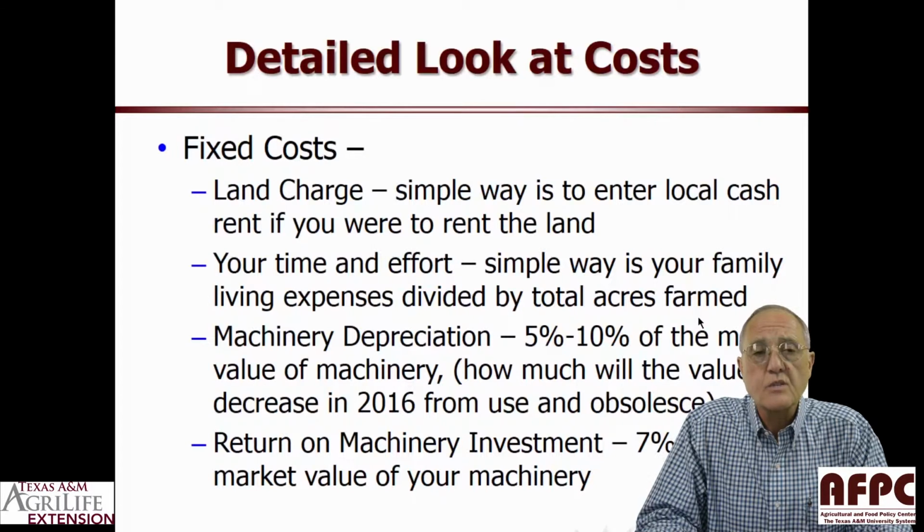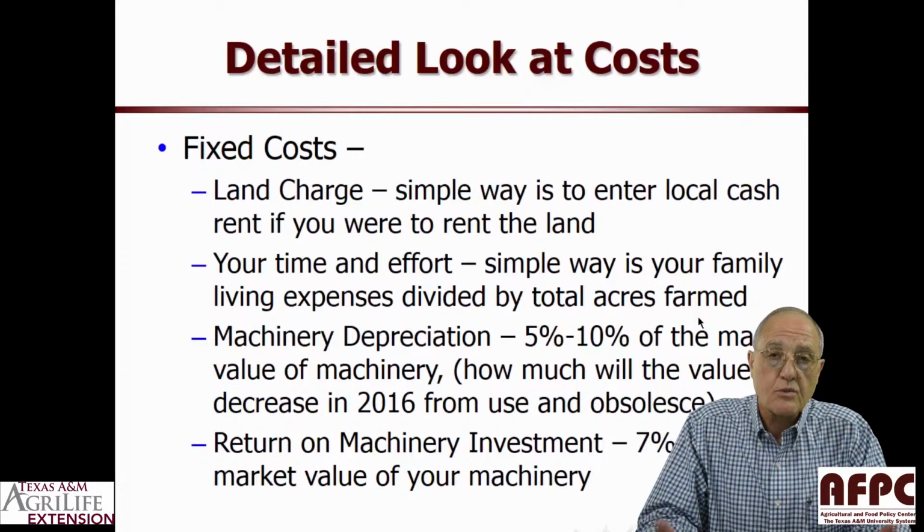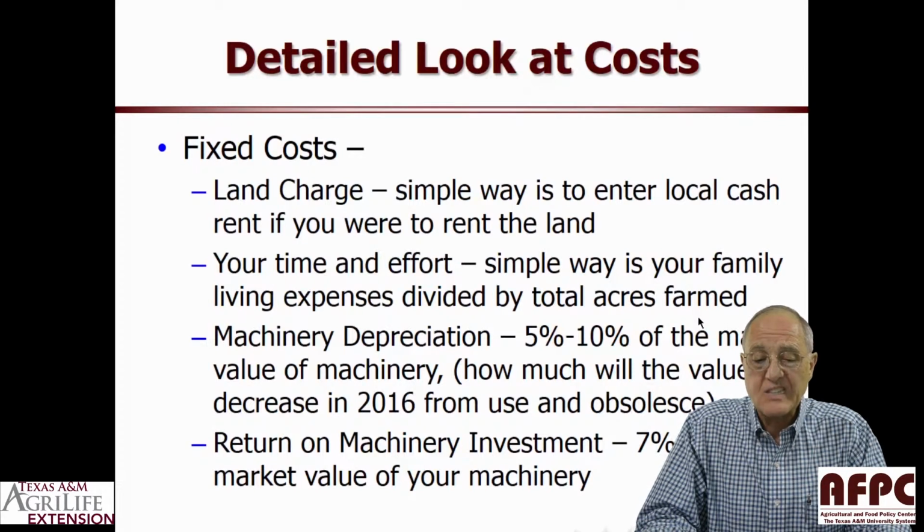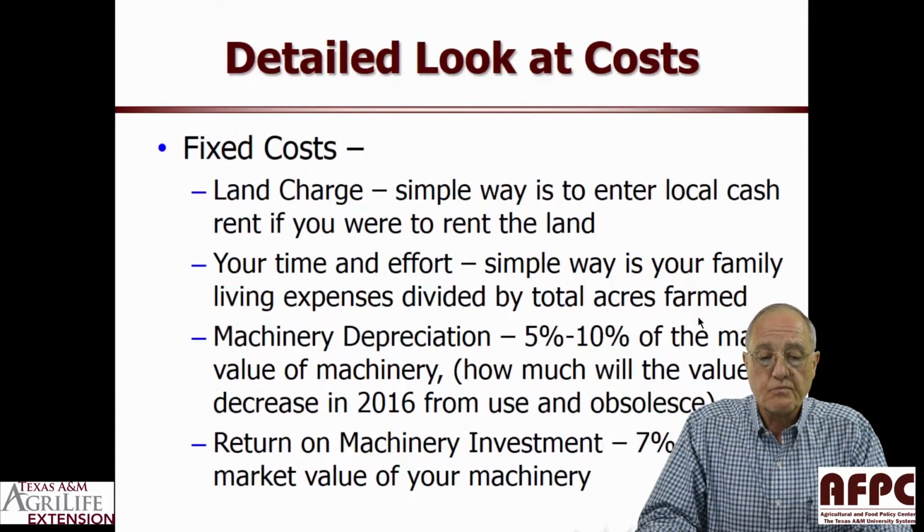But before I do that, let's talk about fixed costs. The land charge, your time and effort, machinery depreciation, and return on machinery investment are the fixed costs that we look at when we're examining your budget. For the land charge, a simple way to do this is just to enter your local cash rent.